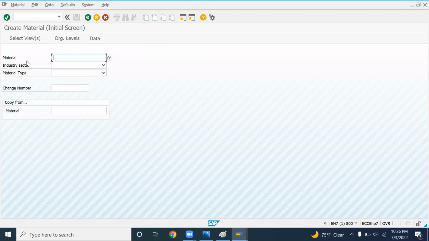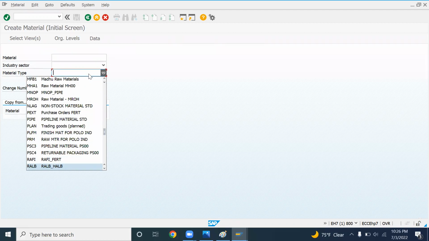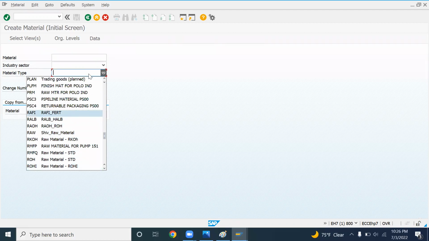So here, as I showed you, there is a material, industry sector, material type. For material type, select ROH. It should be like this: ROH, then a space, then raw material, STD. Remember, this is the only one which is absolutely standard.